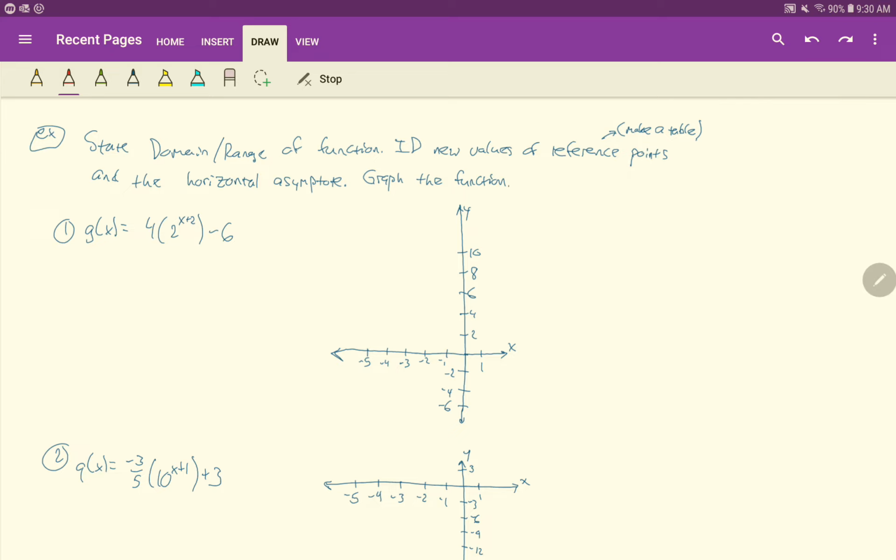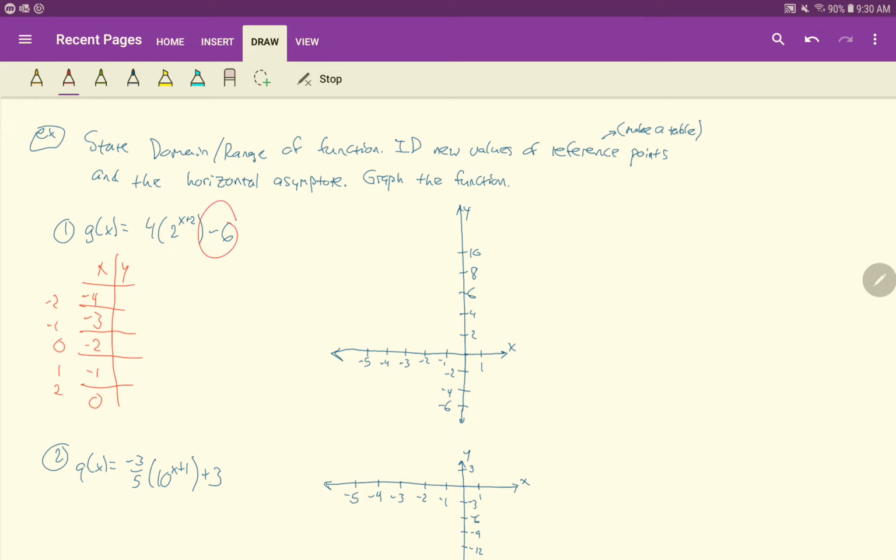Okay, so right away I can see here that we're going to be shifting left 2. So in my table that I'll make, instead of starting at 0 in the middle, we're going to shift everything left 2. Remember that in our old table we did this. Okay, so for our new table, we'll shift left 2, which means 0 going left 2, I'll start at -2. And then I'll just go to -3, and then -4. And then we'll do -1 and 0.